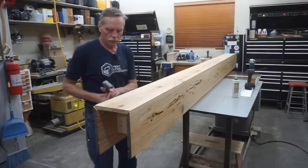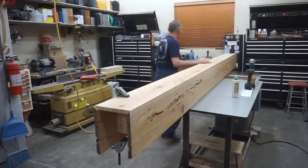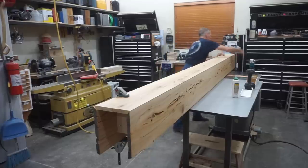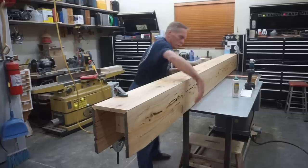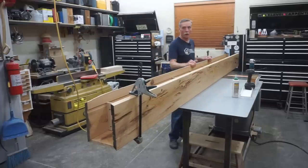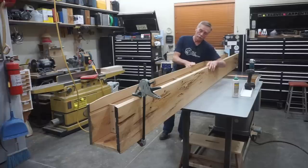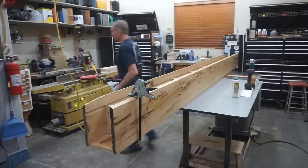Just like now, in an actual glue-up situation, I need to hold this piece in place while I roll the beam over so I can drive those screws. I'll just throw a couple of clamps on here to keep it in place and keep it from making a big gluey mess if things would come apart. But all I need to do is flip this thing over like so. And keep in mind, this beam is 12 feet long. It would be just as easy if this was 16 feet long, even though the sides are a little over 10 inches tall and the bottom is 8 inches wide. It's all very manageable with one person in a small shop.